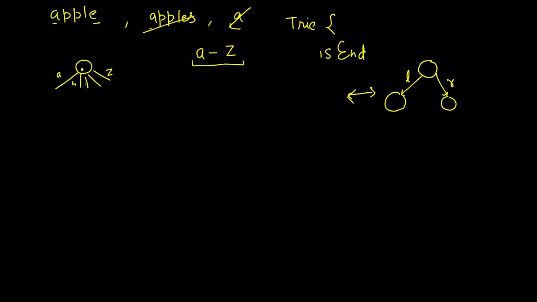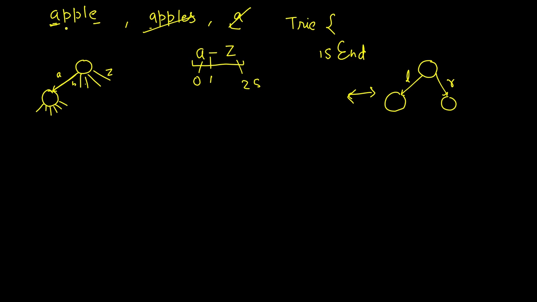Initially it's empty. We have not stored any word. So first we store A. What is the position of A? A is at position 0, Z at position 25. B will be at position 1 and so on in sequence. So we see that A is the first child. So we go to the first child node. We see if it's pointing to a Trie node or not. Initially everything will be pointing to null. So we see that it's pointing to null. So we will create a new node. And again it will have 26 pointers all initialized to null.